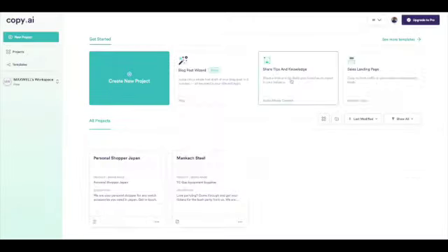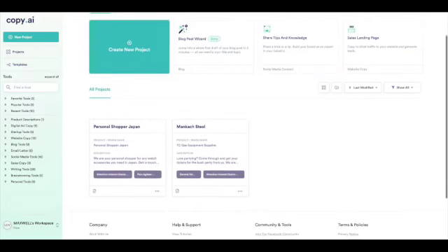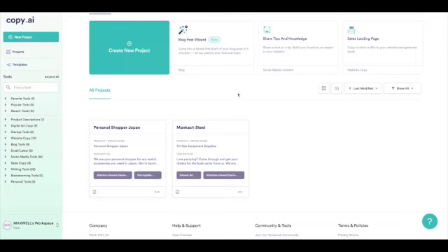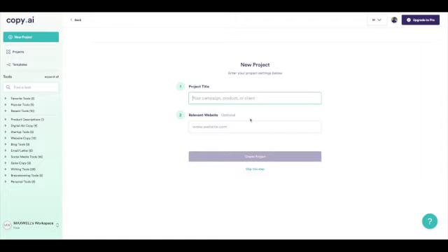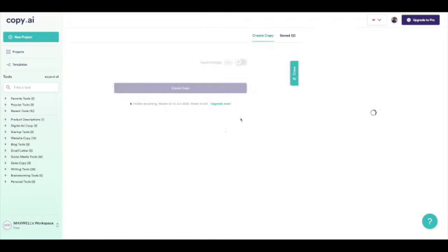Since I've already created an account, it's logging me in. All right. Once you log in, you see something like this. You can choose to create a new project. What they call a project is simply your workplace. Then you simply have to write the name of your campaign so that you won't forget it. Let's just say Shop from Japan. Then here you put your website. If you don't have one, you simply click skip this step. If you have it, enter it.